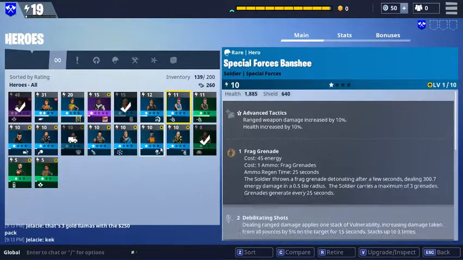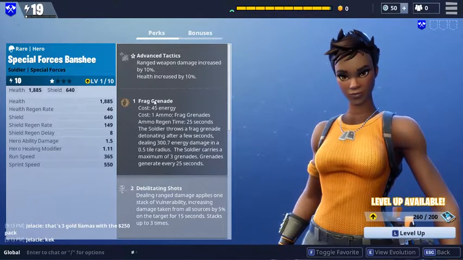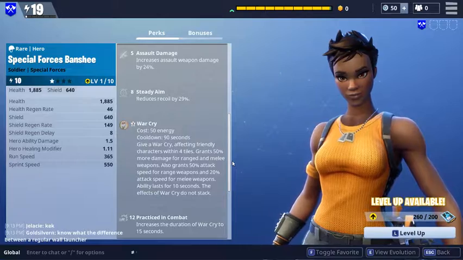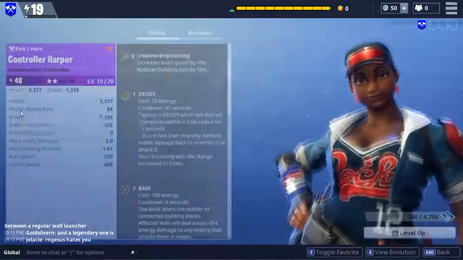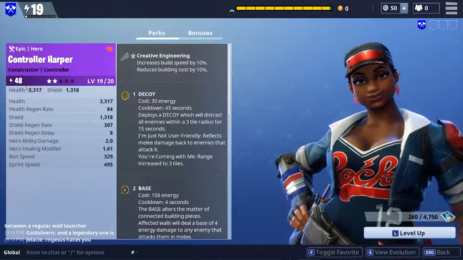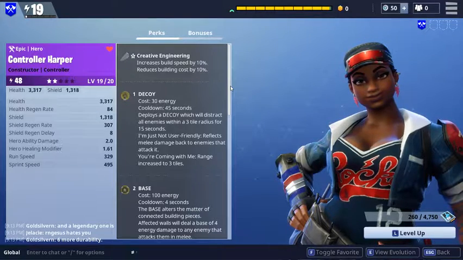This is our new hero, Banshee. She has a grenade, which is area of effect damage. She has War Cry. Now, if you notice, they all have 1 star except for Harper and Hype, which have 2 stars. As you level them up, you can only level them up so far. You can level them up to level 10 on 1 star, and then you have to evolve them up to the 2-star status.